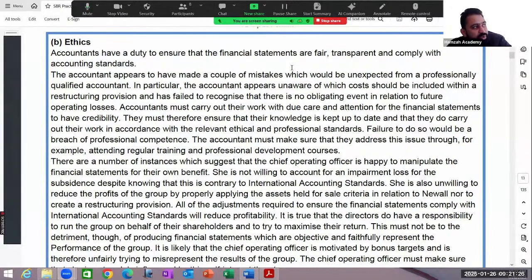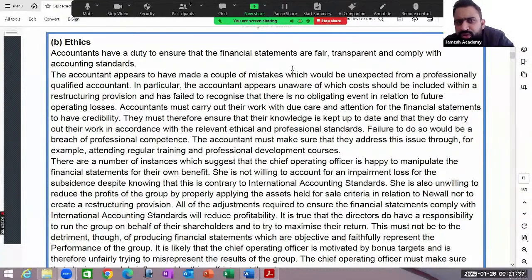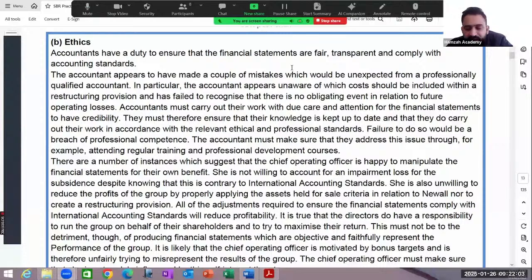Now, that is with the point of the accountant. But there is another character, which is a chief operating officer. Now, the chief operating officer seems too happy to manipulate the financial statement, and I think he should be happy because her bonuses depend on the targets. Now, if the chief operating officer prepares the financial statement as required by the standard, then obviously she has to record multiple losses, multiple expenses, which may reduce the profitability from the benchmark, which is required to have bonuses.